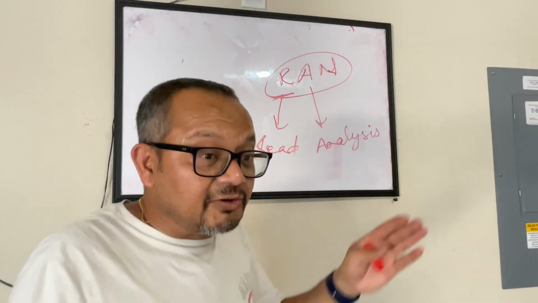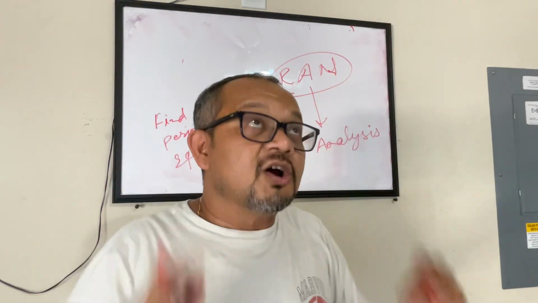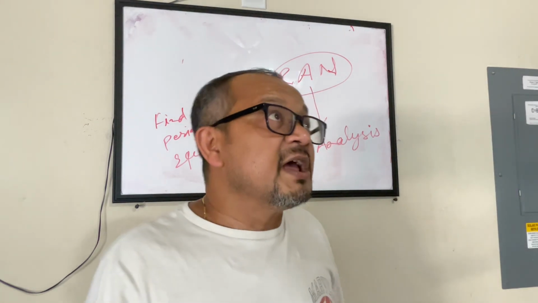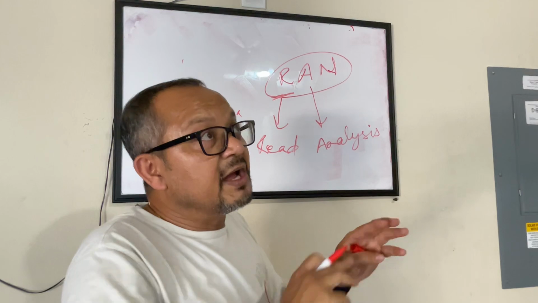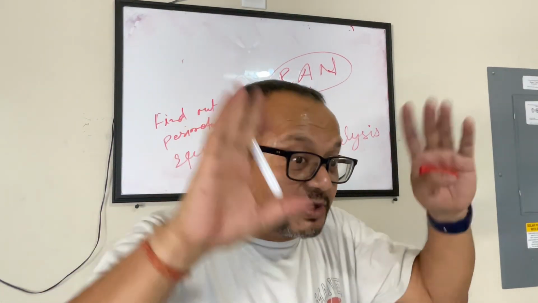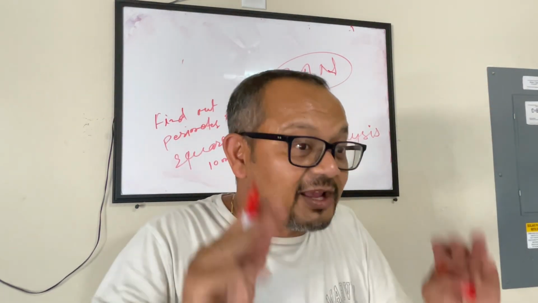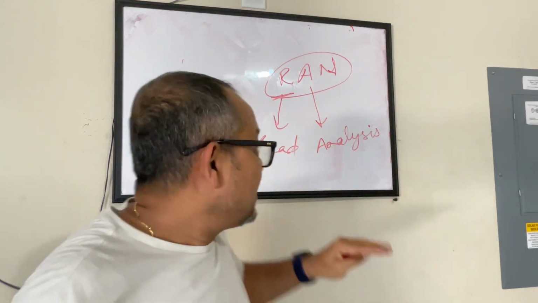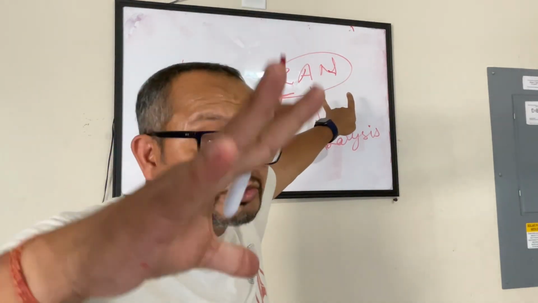Meaning, when you read the question so many times, you got the information, then your brain starts working. Okay, I got this information. Perimeter is the length of all the sides. I'm given one side, and I know that in the square all the sides are the same. This is when your brain is working, not you. Only your brain is working. Meaning you're not solving the problem. You're still thinking. You're coming up with your plan. Read the question multiple times, then you think about how you're going to solve it.